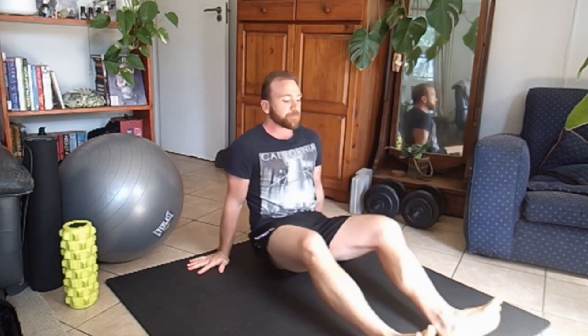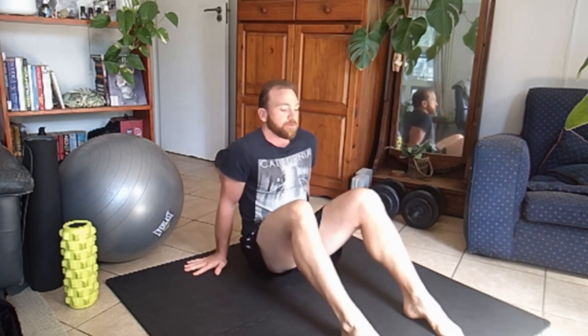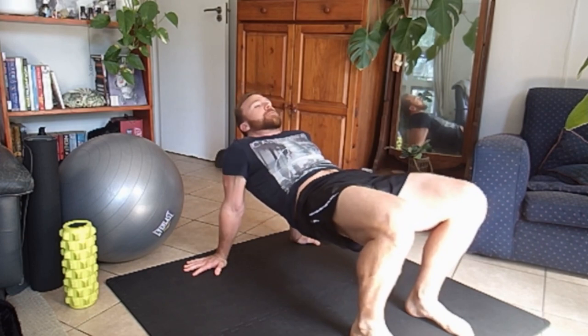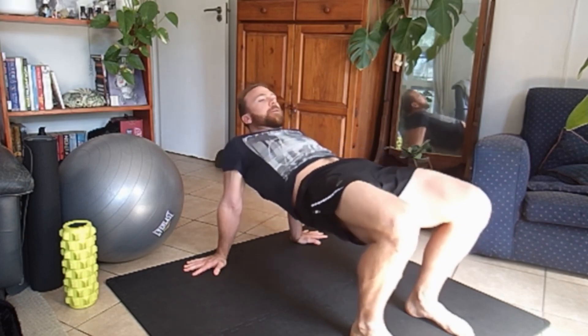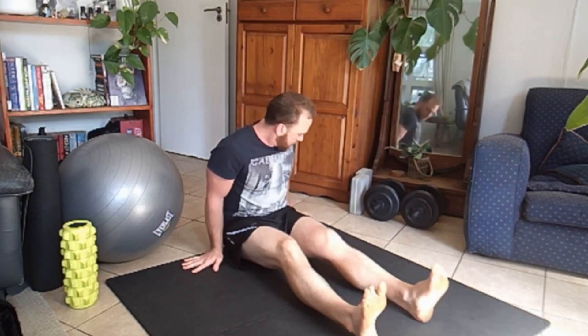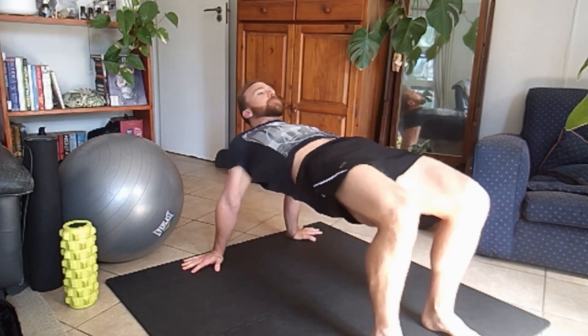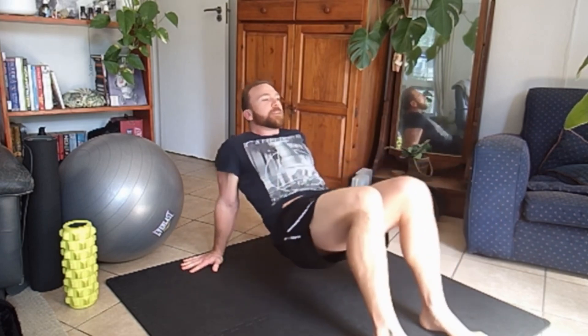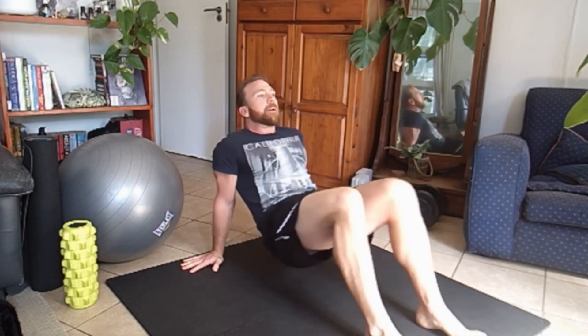Once you've done that for a little while and you're feeling good, now we go into the table. Push your feet flat, bring your hips up. Again, the shoulders don't come forward — they go behind you. From here down, back into position, and press back up. Squeeze the glutes, pull the shoulder blades behind you, and down. I usually go for 10, but if it feels good and you feel things stretching and working, go back in, stay there a little longer.